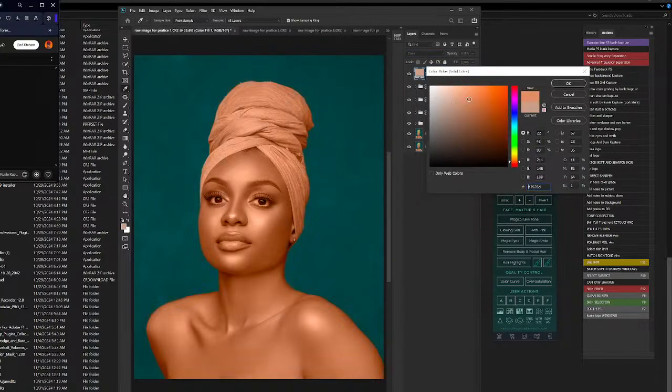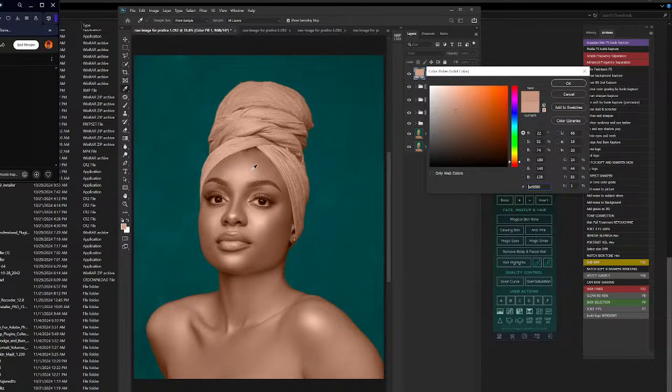So you can play around here until you find a color that pleases you. This is too much, and this process can be kind of funny. See, you can even turn out a dark skin like this. So it can be funny. You want to ensure that you pick the right color.